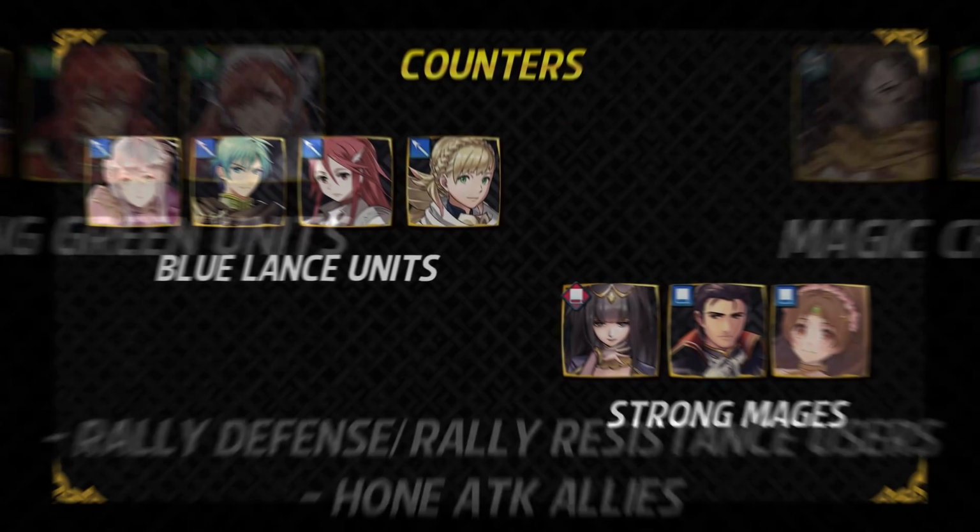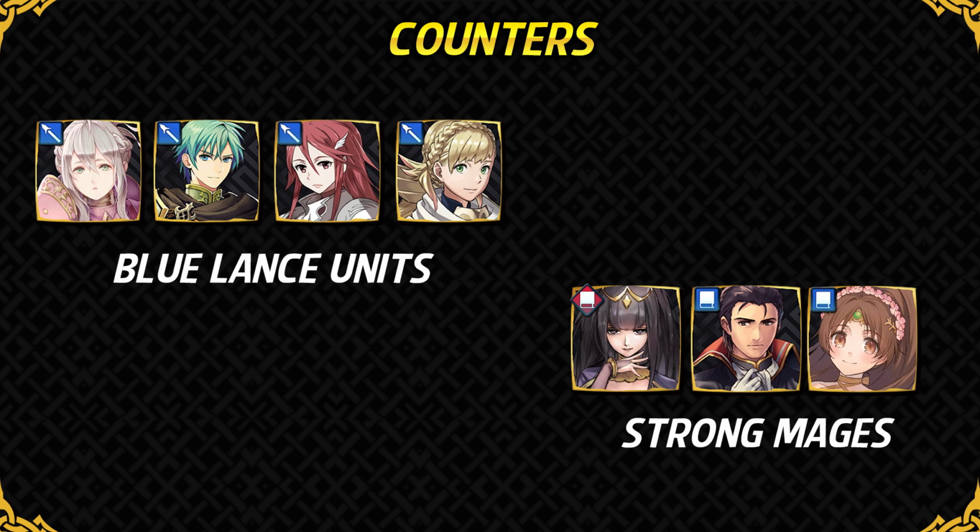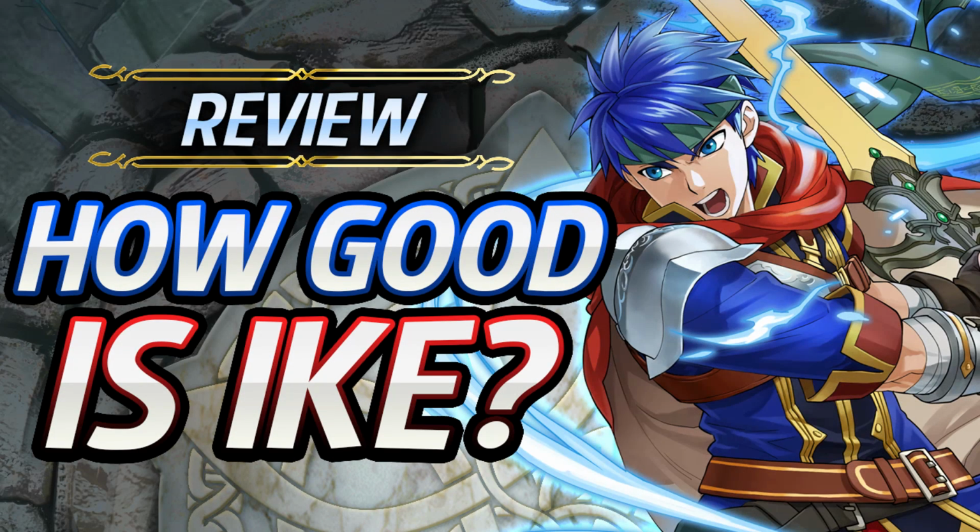His counters mainly are blue units and strong mages. Both can blow back Ike into another dimension. Common red units in the metagame who run Sword Breaker will also make it quite annoying for Ike and will prevent him from double attacking with his quick riposte set. So watch out for these units, and that is going to conclude my unit review of Ike.